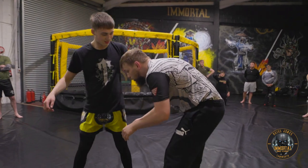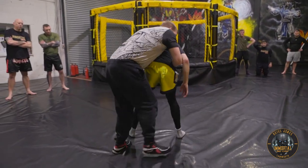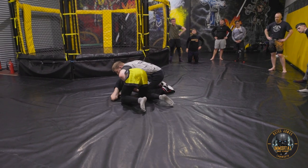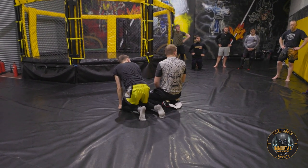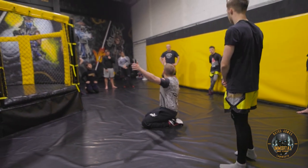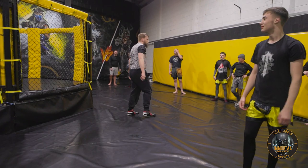We go again. See, I'm shooting forward there. Now look, my knee comes in front of his knee. I just drive my weight, so I'm stretching out to hit the mat. Is your arm over or under his right arm? Both arms are underneath his arm. Underneath his arm. Yeah. Okay. See that, the last bit of technique.